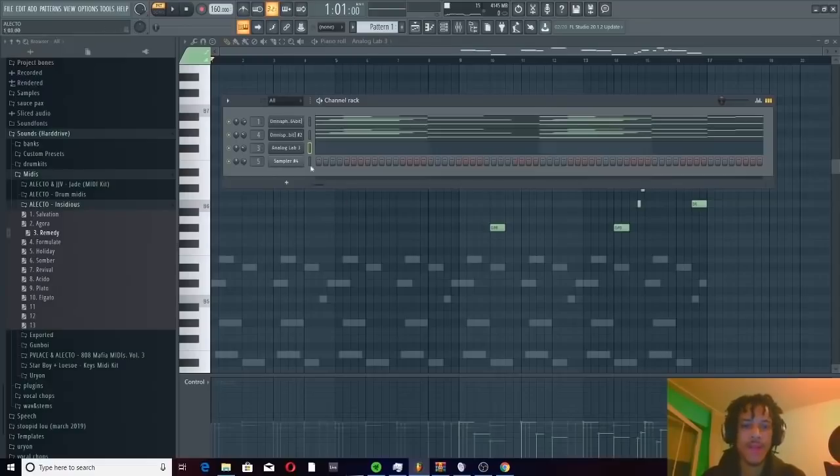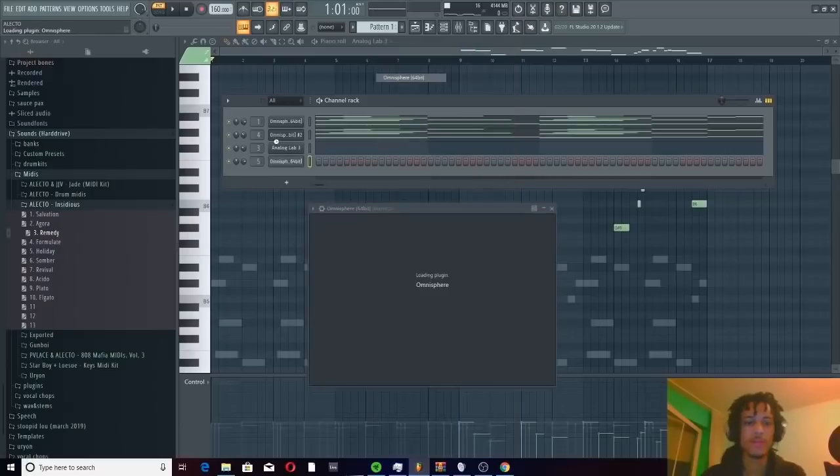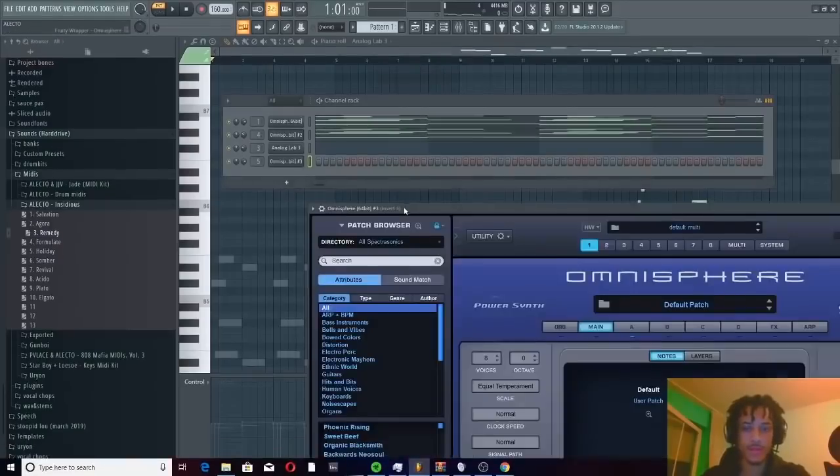I would say that as it sounds right now, it's kind of empty. So what I'm gonna do is add the fourth instrument here. And for that, I think I'm gonna use another one of my sounds from my Omnisphere bank. Alright.